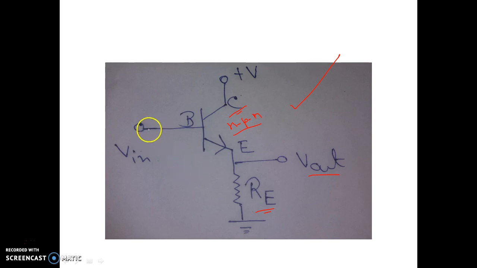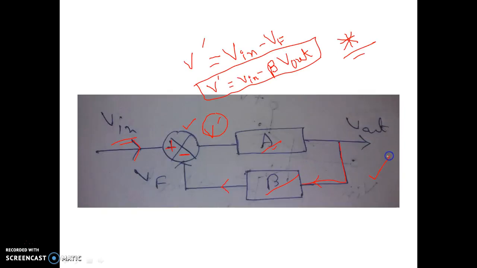Okay, see here, in the base we are giving the input voltage, and in the emitter we are taking the output. See this general block diagram of negative feedback. Here we were providing the input voltage from the function generator, and here we are taking the output. In between output and input there are two blocks. One is the basic amplifier block and another one is the feedback network. So for a negative feedback scheme, or for any feedback scheme, either positive or negative, in between output and input, the block apart from the basic amplifier block is basically the feedback network.